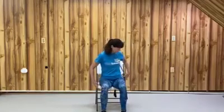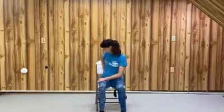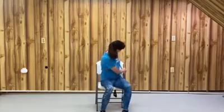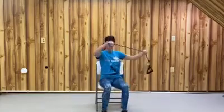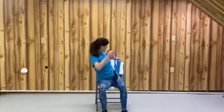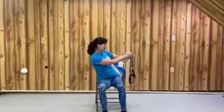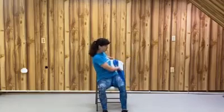Let's get ready to move. You'll need a sturdy chair, a rubber ball if you have one, and an exercise tubing or a rubber band. If you don't have any of these things, no worries. I'm going to put on a little music so we can get ready to move.